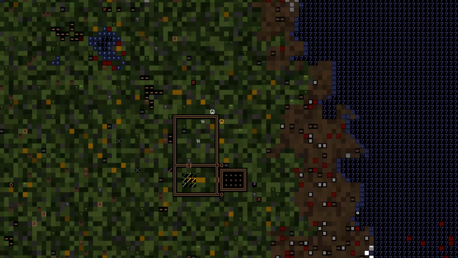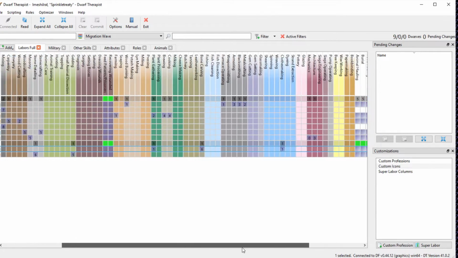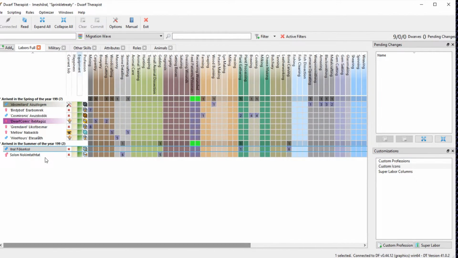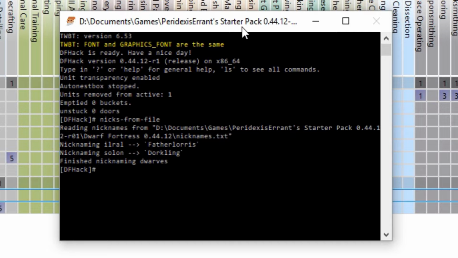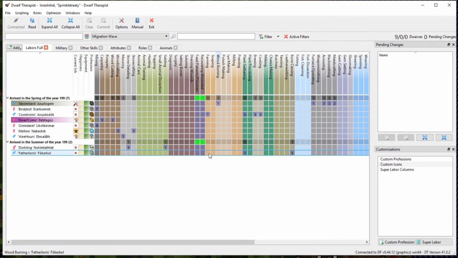Welcome to the fortress. 2 migrants. Who are you? One of them is very into stone detailing and gelding, so that's great for you. And we have a bone carver and clothes maker. Okay. So, they have been named Father Loris and Dorkling from the list. Excellent. Welcome, Father Loris and Dorkling.